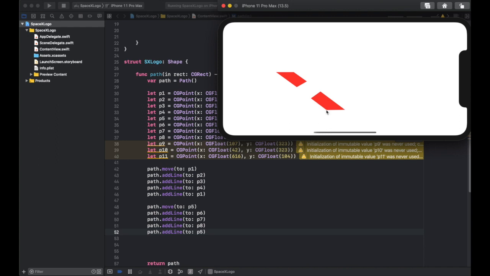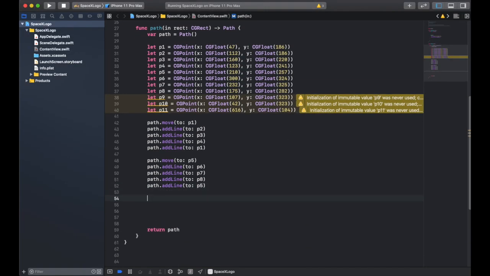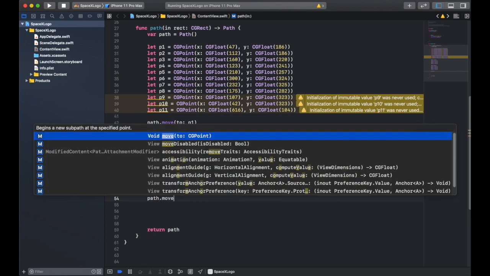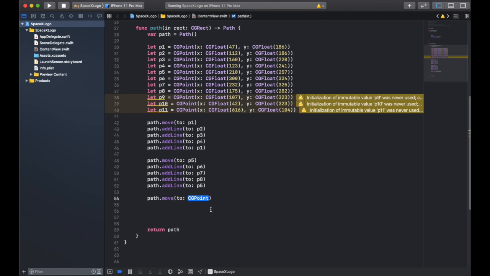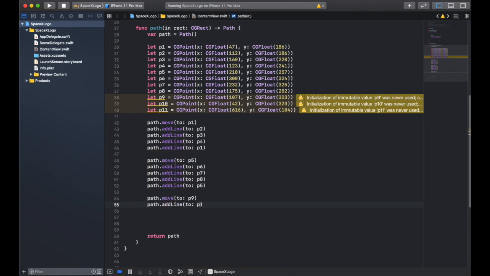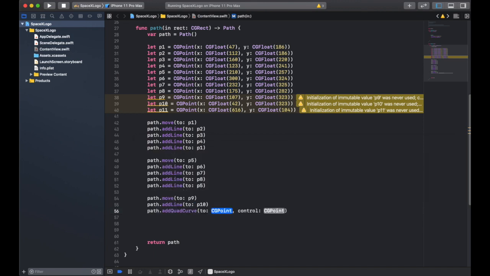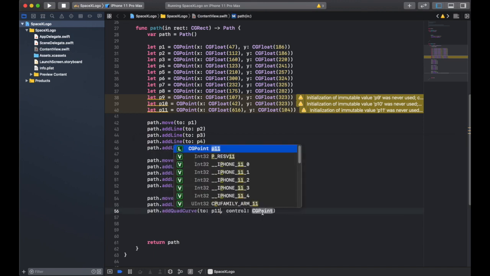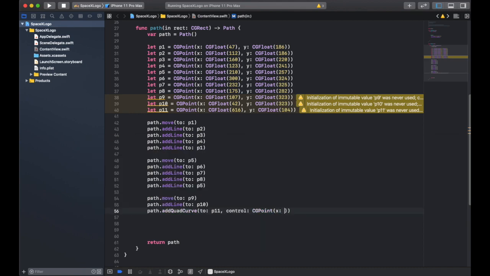There we go. So now all that's left is the long curved part of the logo, which is the hardest one to draw. We'll start at point 9 and connect it to point 10 with a straight line. That's the easy part. Then we're going to connect point 10 to point 11 with something called an addQuadCurve. Here we're saying connect to point 11 and use a control of something else.